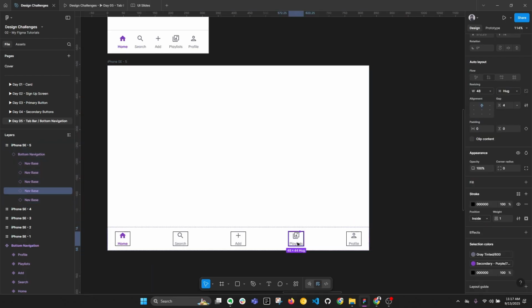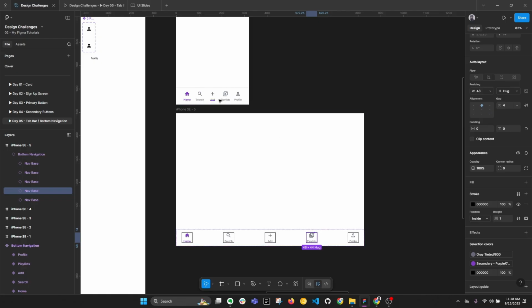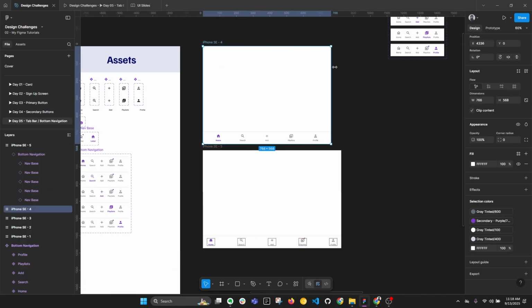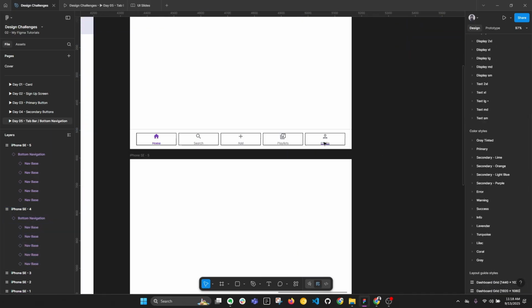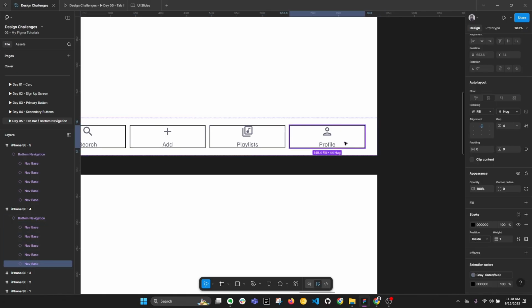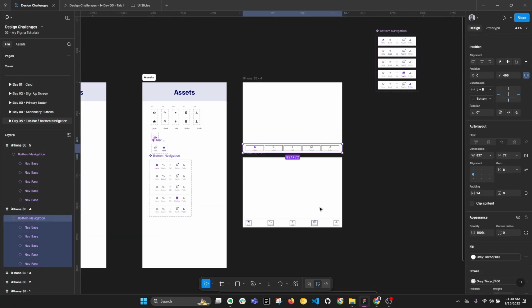Now, the problem with this design is that in an ideal case we will have different states, or when you press this area, it will have a press state. So if somebody clicks here, nothing will be selected. But in this other case, we are giving them a lot of space to touch. So even if they click somewhere around here, we help the user select the profile. So yeah, I think that's why I prefer this setup over this.